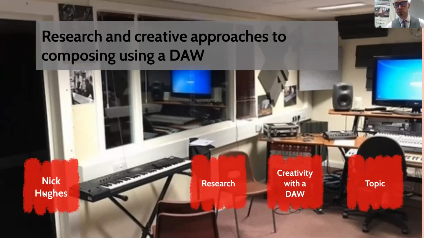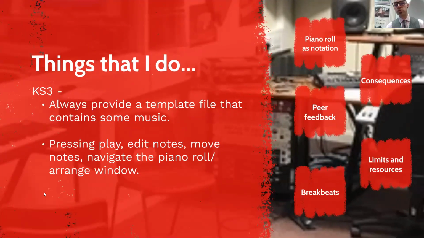So that's kind of a touchstone on the research that I've been doing. And then I just thought I'd spend a bit of time talking about things that I do to aid creativity, or so I think. I'm just going to talk about Key Stage 3, because I think the rest of it's more Key Stage 4 and 5-y stuff. In Key Stage 3, I always give them a template file that contains some music to start them off. One thing I'm finding more and more, particularly using technology and doing this research and investigation over the past few years, is that giving them scaffolding and something to go off is absolutely vital.